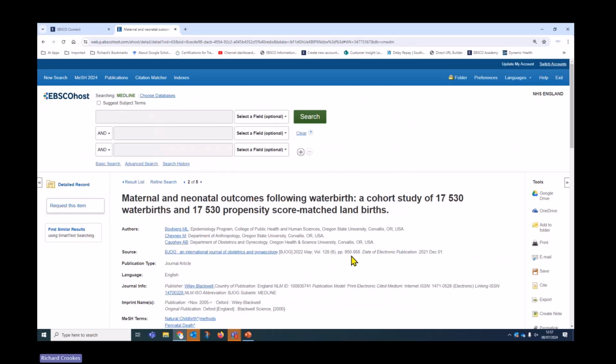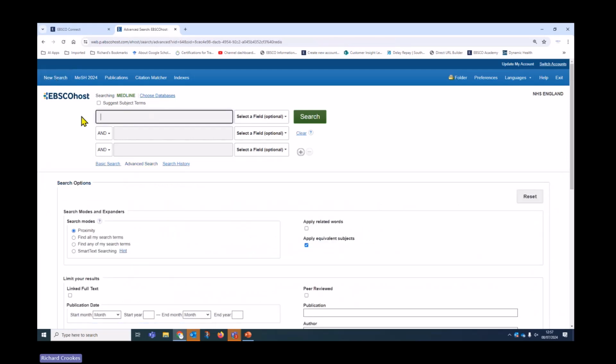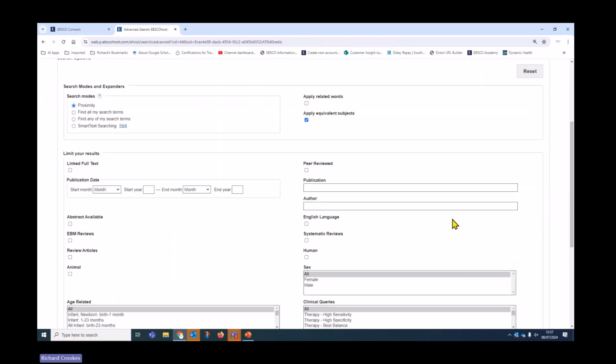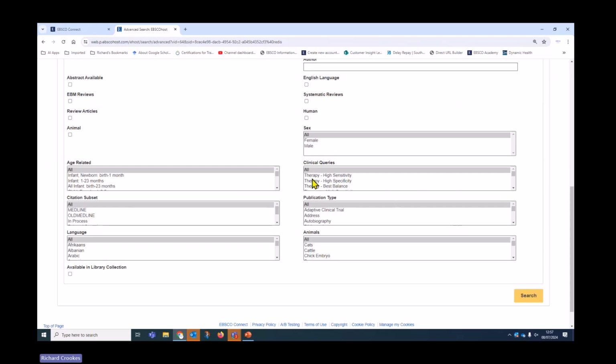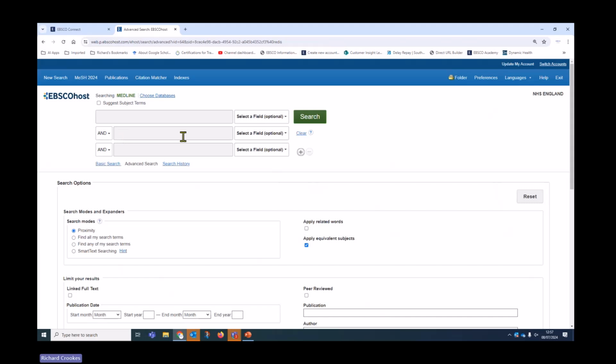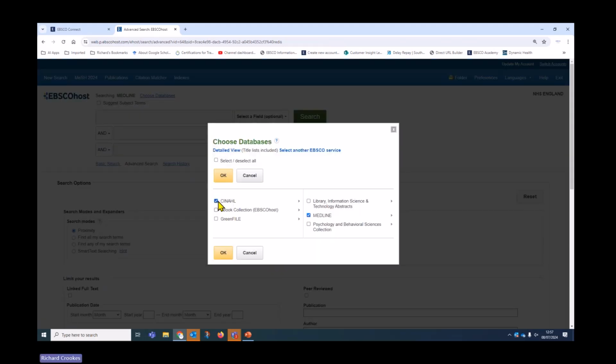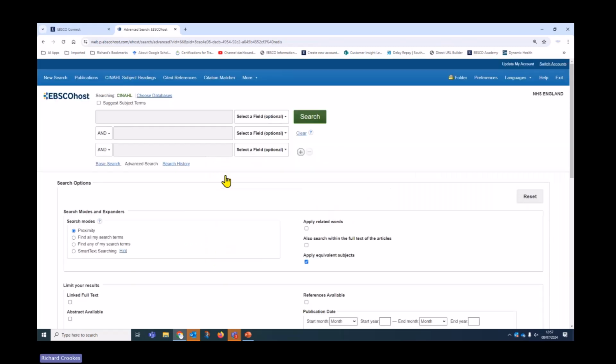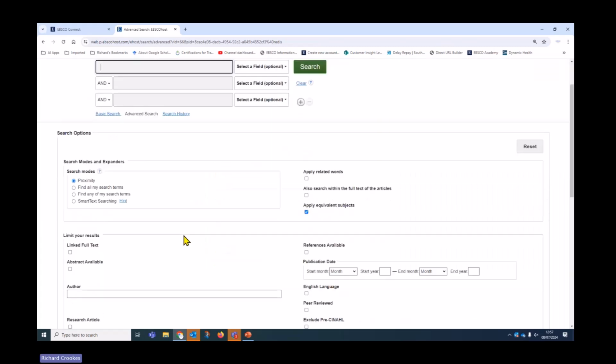Okay. If you want to use the clinical queries filter, there is another option. So again, if I click new search here, just to show this on the advanced search page, you've got search options here, and you'll see we've got clinical queries on the right, therapy there, diagnosis, prognosis, reviews, clinical prediction guides, qualitative research, causation, costs, economics, and so on. Okay, so you can do a search and apply that filter to the search itself. Okay, so these are available in MEDLINE, and also if we jump back to CINAHL, you'll see them also available in CINAHL as well. So remember, 9 research areas for MEDLINE, 5 for CINAHL.